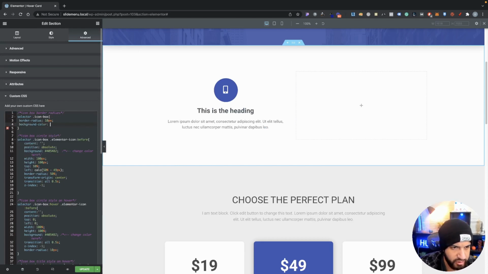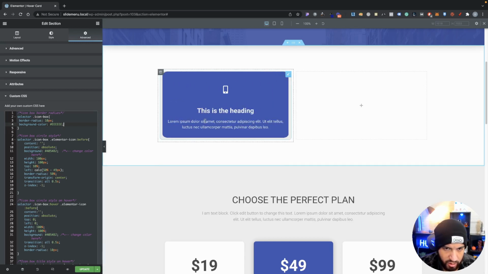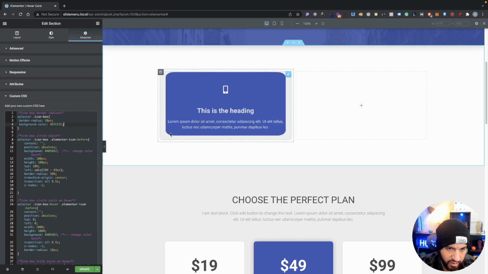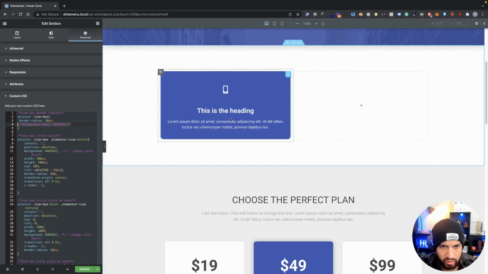Background color, and we're going to set that to probably the same one that I was using. Now, as you can tell, we have that rounded edge on each side, and whenever we hover, it matches the animation fill. We also have that rounded there. So that's perfect. Now, I'm not saying I'm going to use this, so I'm going to just remove this for now. But this is just how we're going to go about doing it.